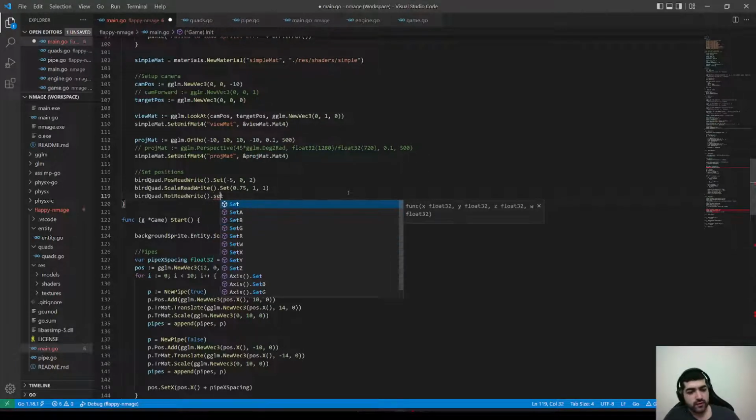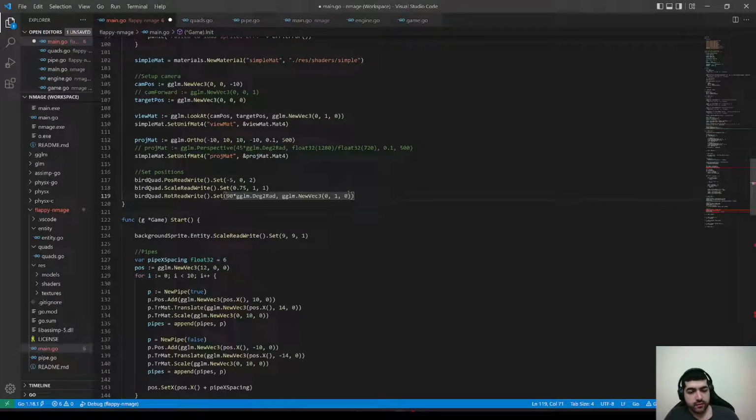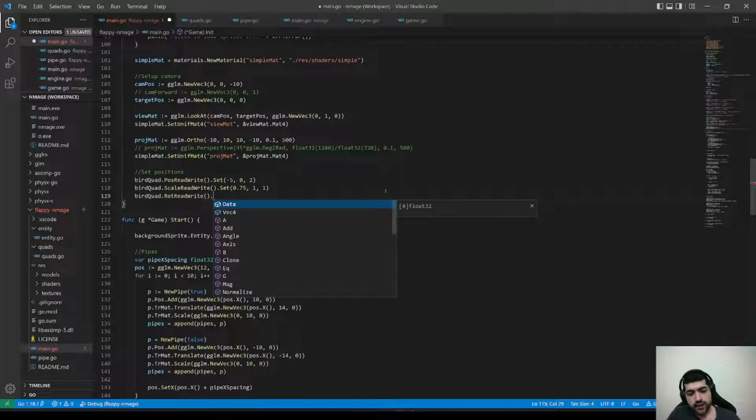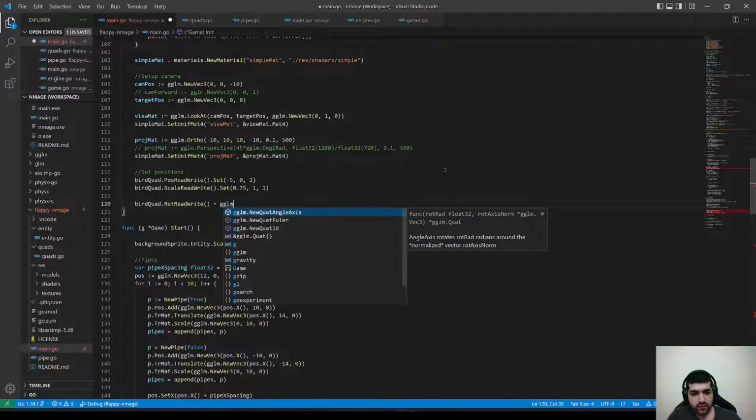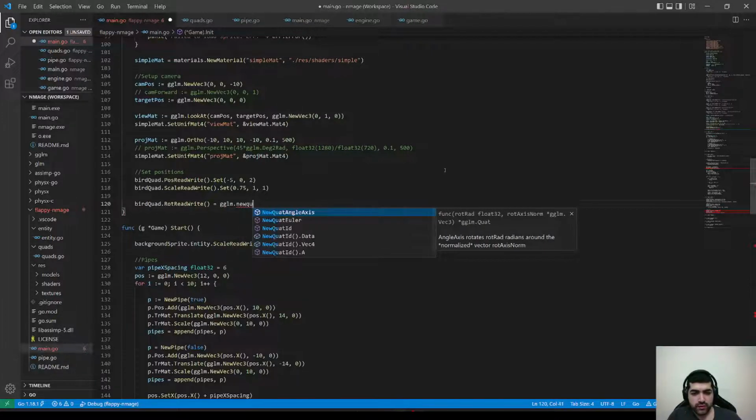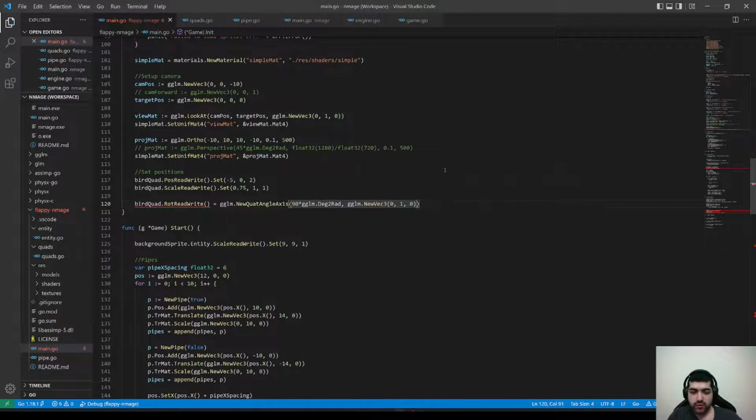Should improve it. So many things to improve. Right, so we don't have a way of updating this guy nicely without making a new thing. So we have this rotation. I'm not sure if I can set it. New quaternion angle axis, and this is what we want.